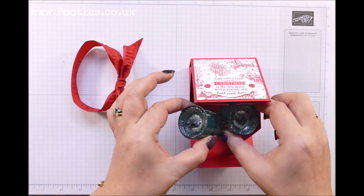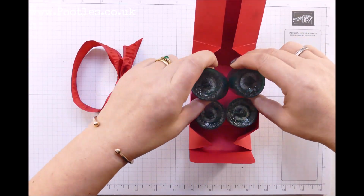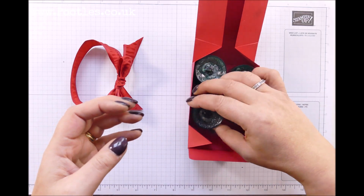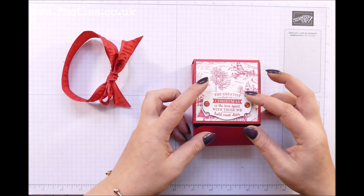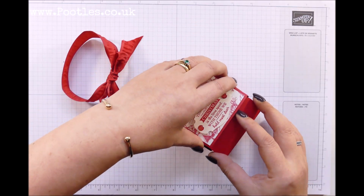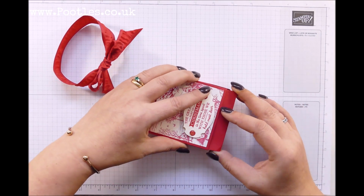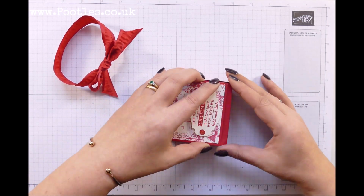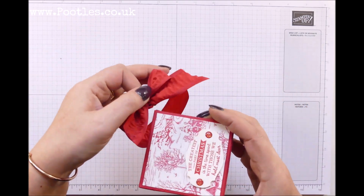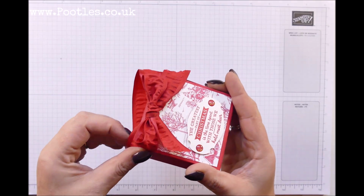So I have got dark green ones in here. Actually, I should probably put the dark green ones in the other one that's coming. But anyway, these are dark green. These are, oh, Christmas garland. Love that fragrance. I don't have real Christmas trees in my house. I've got cats. They'd eat them. So I tend to burn this, my favourite fragrance, to get the smell of Christmas. But I also like icy blue spruce. Not that I have a blue spruce.